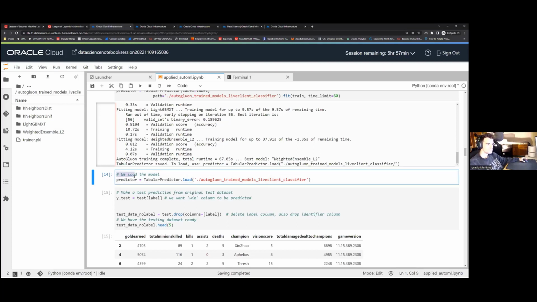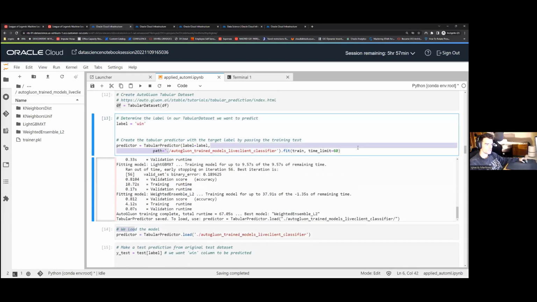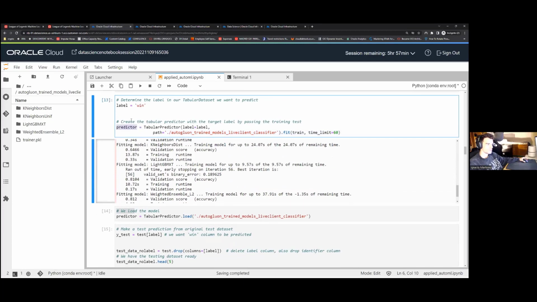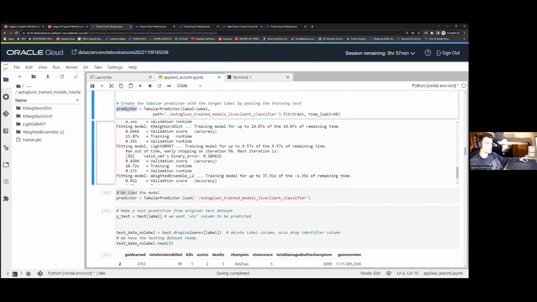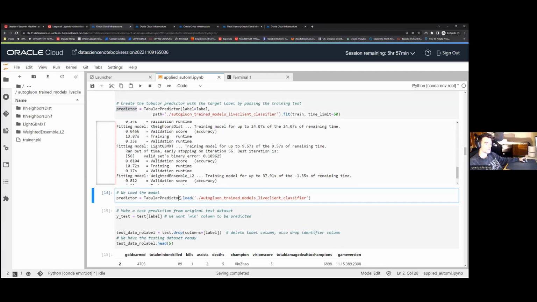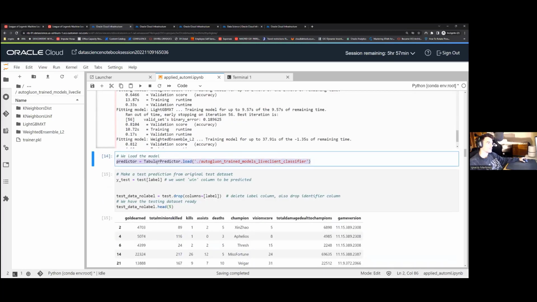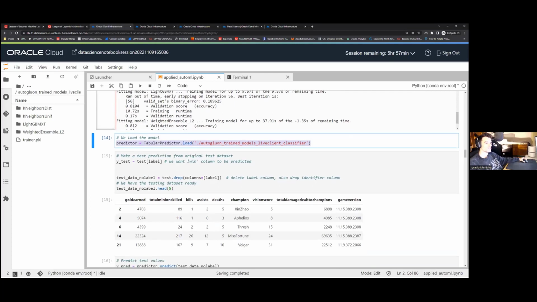Okay, so after we have loaded the model, and we've saved it here, what I wanted to illustrate is that if you don't use this predictor object, I'm just overriding this predictor object with the load function, and the load function allows me to get my model into the code independently or without any precondition on the code. So I just need to import AutoGluon and then just load this, and this is going to work on any computer. And this is how we're going to export the model afterwards.